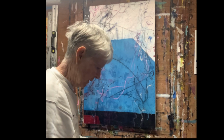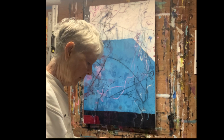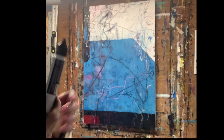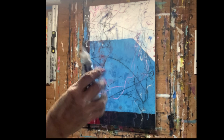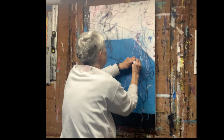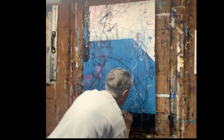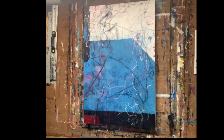And this is something that I just got. It's called Abstract Innovative Acrylic. And as you can see, it's in a tube, and there's a hole at the end. You squeeze it out, and it makes like a 3D line. Really got to squeeze though. And it comes in a lot of different colors. I like that. It's kind of like a 3D line. Gives me something a little different.